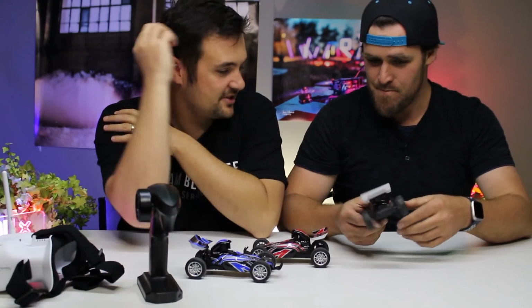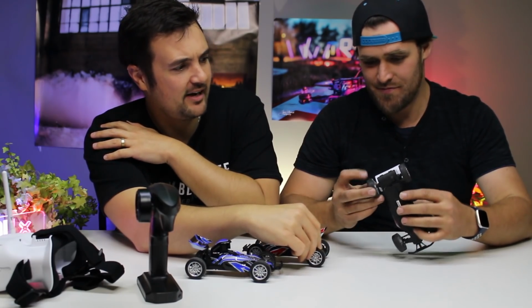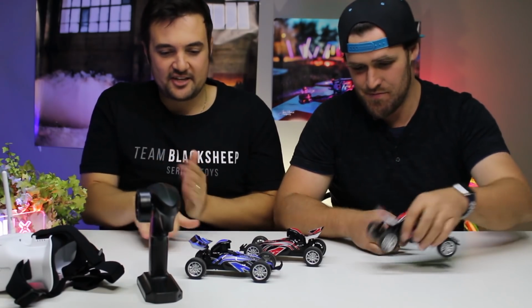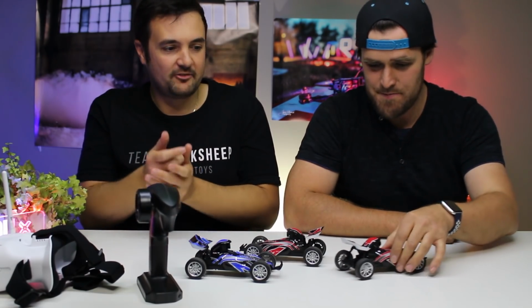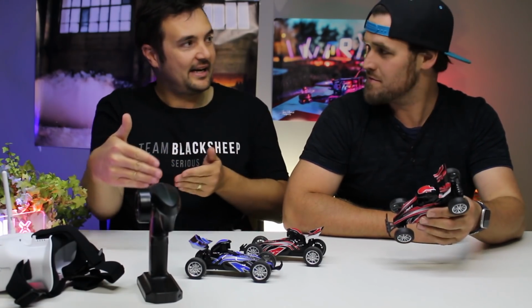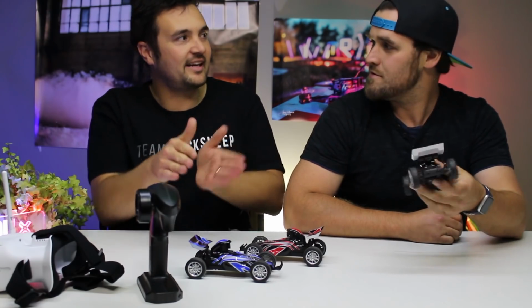Something I really like too, I should say, is the rubbery, half rubber, half plastic kind of feel of the wheels. So it didn't have insane traction all the time, but you kind of had to feather the throttle. If you really wanted to spin the back out, you could just pump the throttle. It would kick the back out. You could do a bit of a drift, but at the same time, you could feather it and stay on that really tight line if you were trying to get a bit of grip as well.